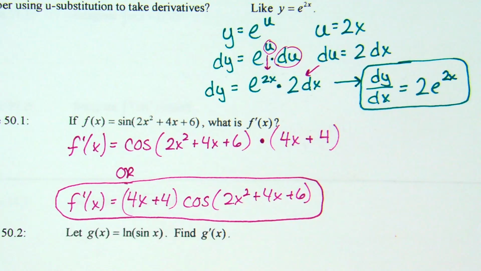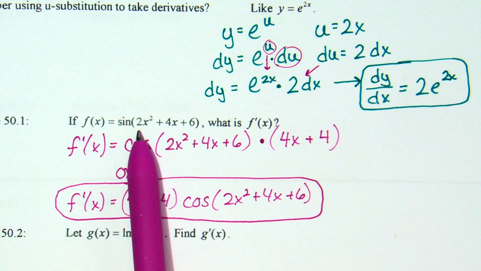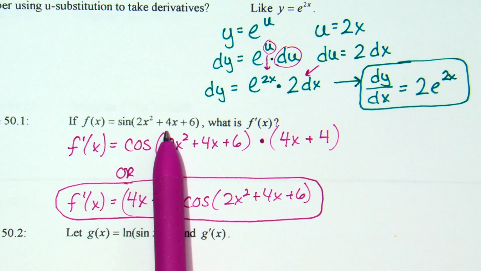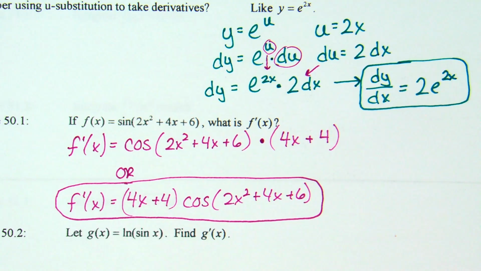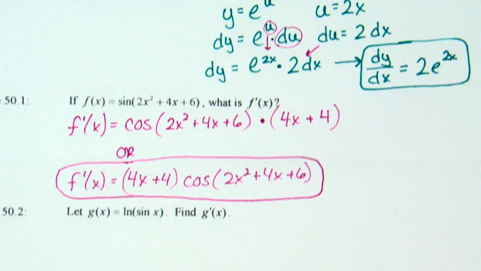Okay. If we had done u substitution, what would we have used u for? Yeah, we would have had sine of u and then gone from there. Okay? Are you okay with what I just did there? I mean, it's similar to what we've been doing, isn't it? We've done the smaller stuff with chain rule. We haven't done the big stuff.